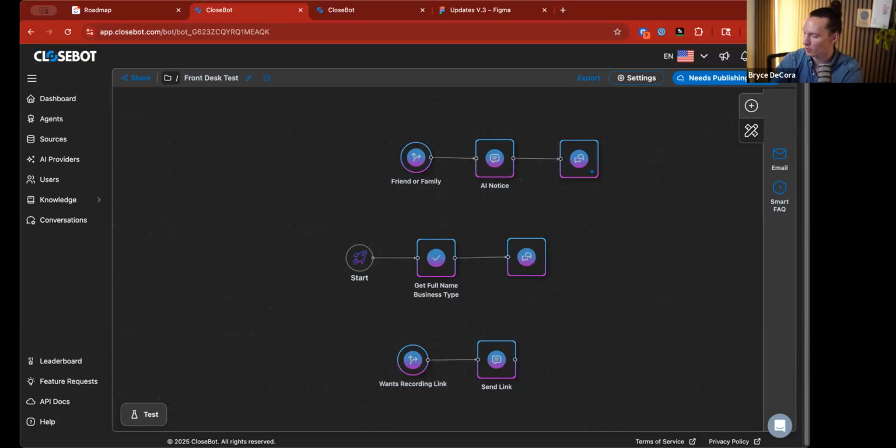But let me share a Loom with you where we did something similar with an agent that is meant to collect multiple addresses from people that are sending us addresses that they want us to analyze. So it's a similar sort of thing.